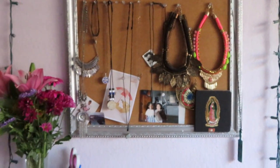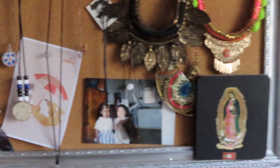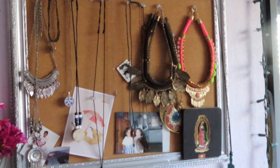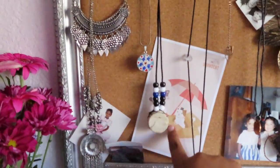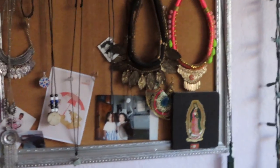Here we have this corkboard that I made that's like in a frame. It's a really pretty frame. I spray-painted this too. I love silver. I have my necklaces on it, some pictures from my childhood. My Virgin — again, spiritual not religious, but I love the Virgin Mary. Something about being Mexican is just in me, you know. All my necklaces — they're pretty cool. I don't really wear the necklaces that much. I had these two necklaces that had crystals on them — an amethyst and a rose quartz — and I used to wear those every day. But the chains broke and I need to get new chains and I haven't done that.